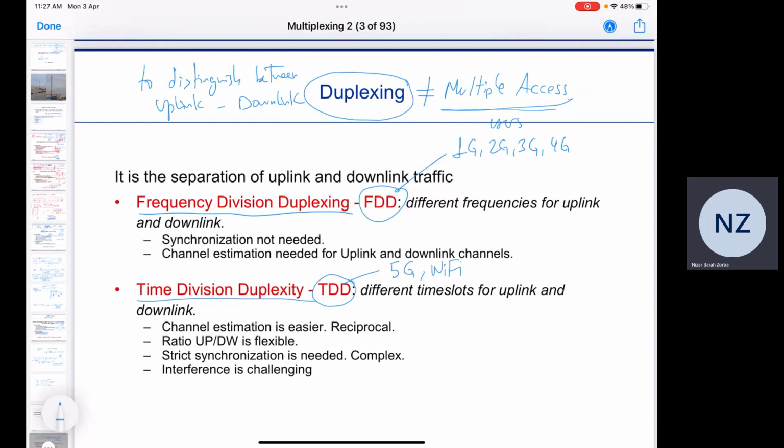First of all, this is a question that I wrote in the exit exam. FDD is not equal to FDMA. Why? In the FDMA, this is to make different users use different frequencies. FDD is for the same user, but to make its uplink and downlink over different frequencies. Good, so they are not the same. I know that some people made a mistake between FDD and FDMA.